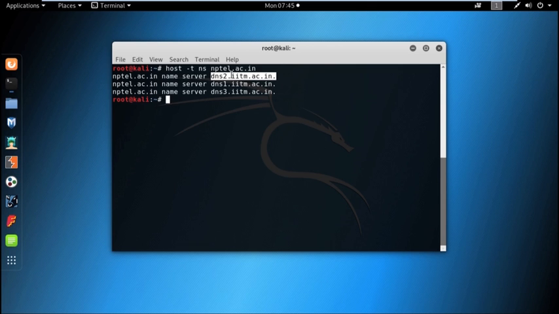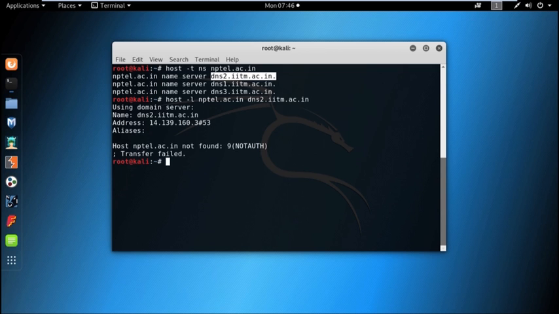So here I use the command host -l, then the domain name nptel.ac.in followed by the name server. So there is no permission for the zone transfer, that's why the transfer failed.